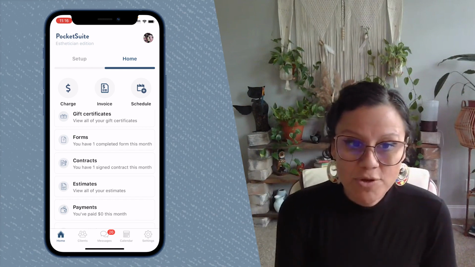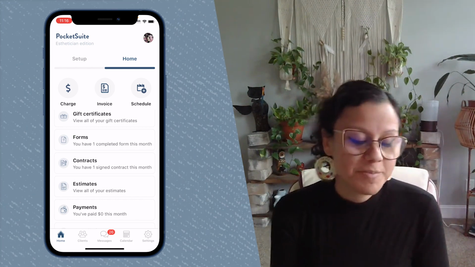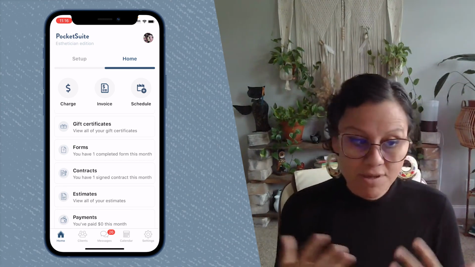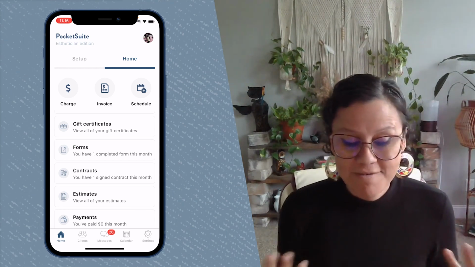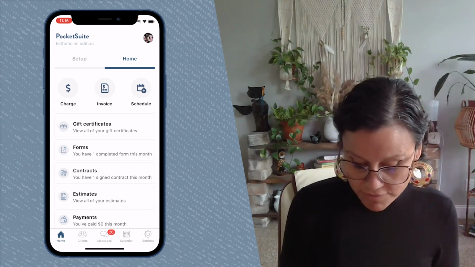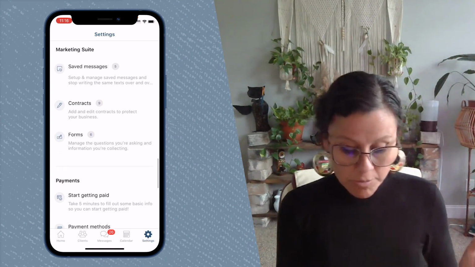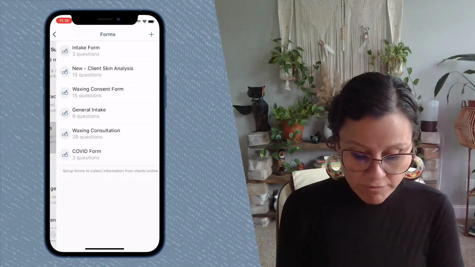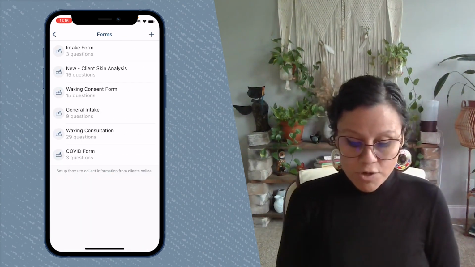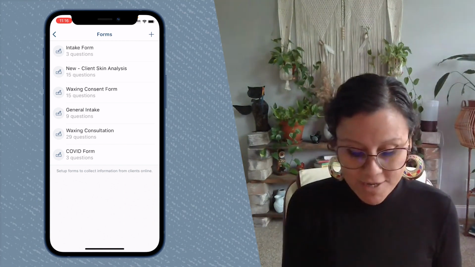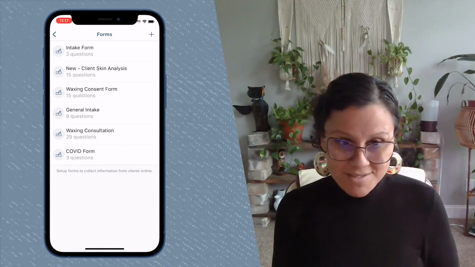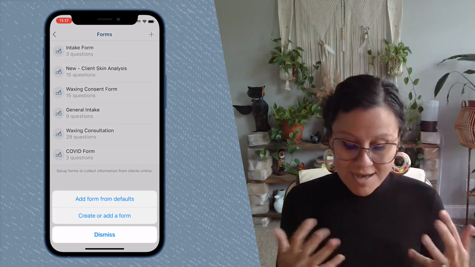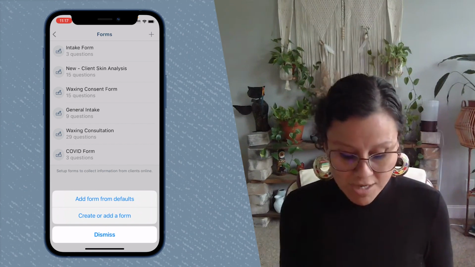All right. Well, setting up your forms and editing your forms is super easy, okay? To see, first of all, basically what we have by way of defaults, if you tap on settings and you scroll almost all the way down to the section that says forms and contracts, we're going to tap on forms, okay? So you'll notice right away the plus sign in the upper right-hand corner. Remember, when you're in settings and you're creating these things, the plus sign will always allow you to add from defaults or create from scratch, okay?